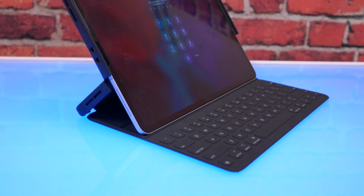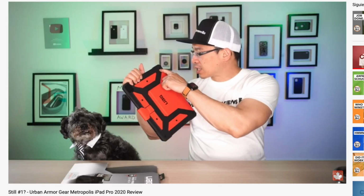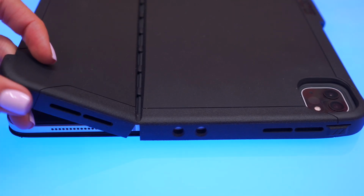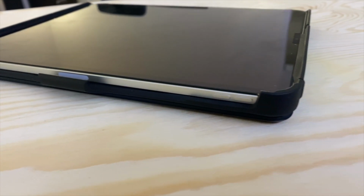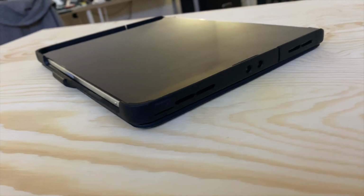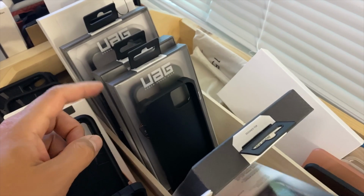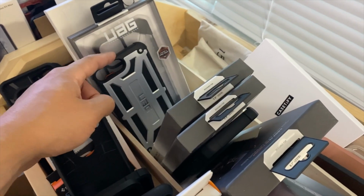From a wear and tear perspective, the case is going to age better than the Urban Armor Gear Metropolis. You're not going to be able to scrape parts of this case off with your fingernails. When it comes to functionality, the volume buttons are exposed, so they are easy to use, but the power button is covered and is tough to use, which is surprising to me because Urban Armor Gear is usually very good with their buttons, but that's not the case with the Scout.